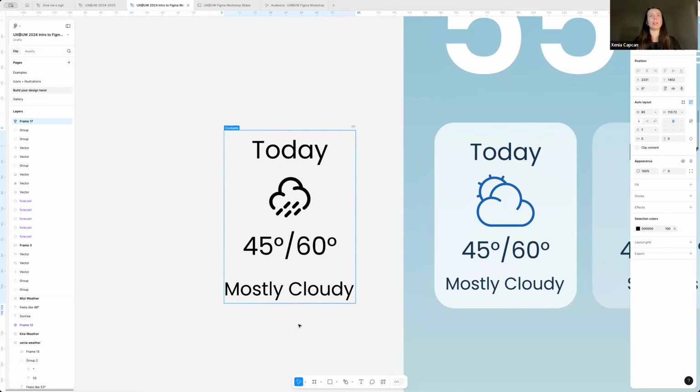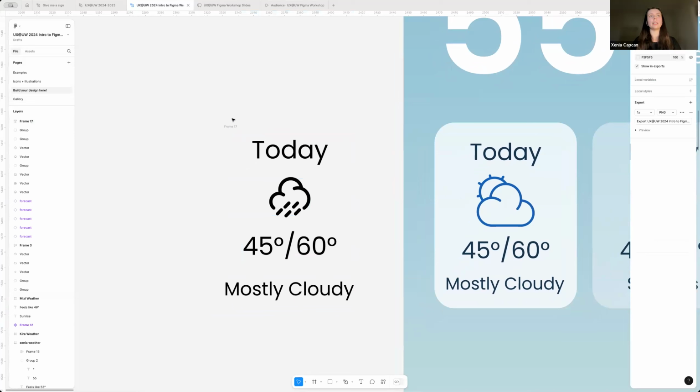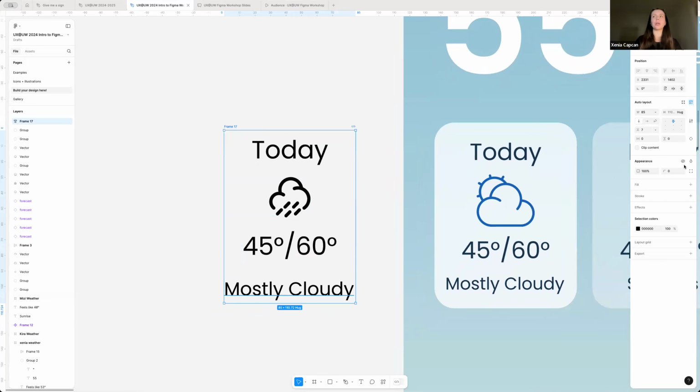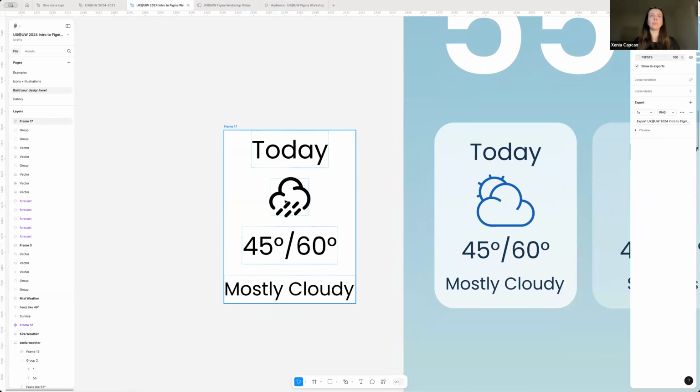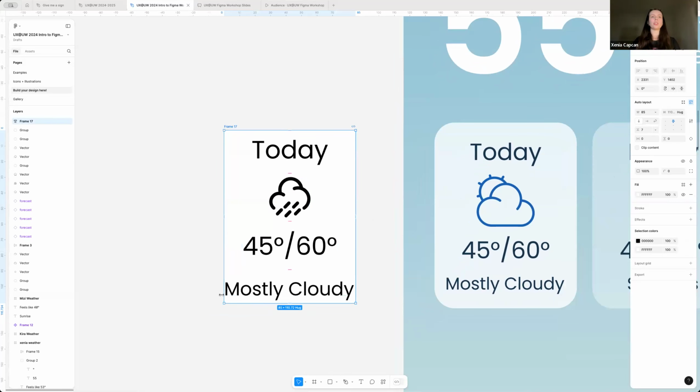And what I can do here is add this square behind it, but I don't need to make a square. I can just add a fill. Just like I said, fill is kind of what fills your container. So I can just add that white color. You can change it to any color you'd like; I'm going to just keep it white. The only thing I see here is that the text on the edges is a little too tight. So what I can do to fix that is adjust my padding. In that same auto layout section, we have these 2 options for horizontal padding and vertical padding. So you can adjust that how you'd like.